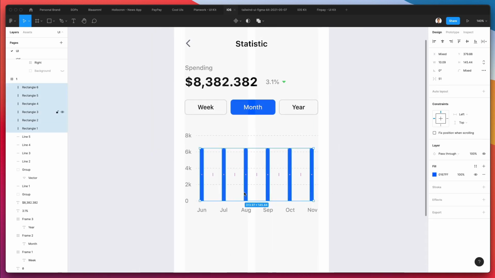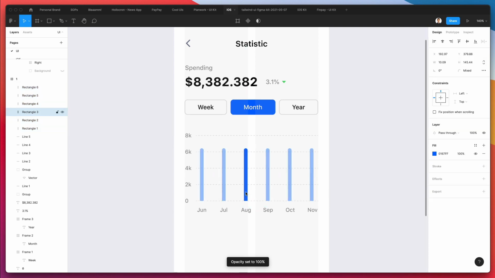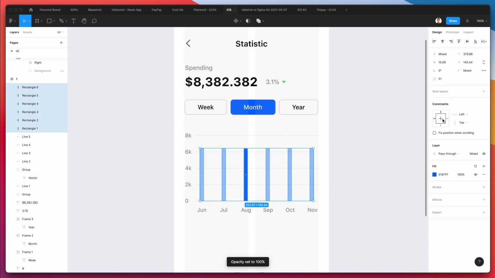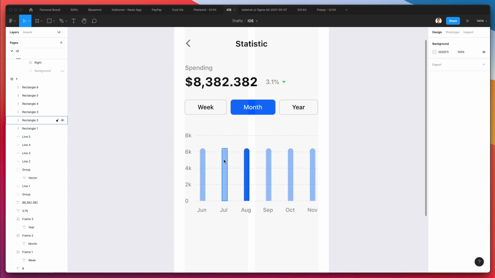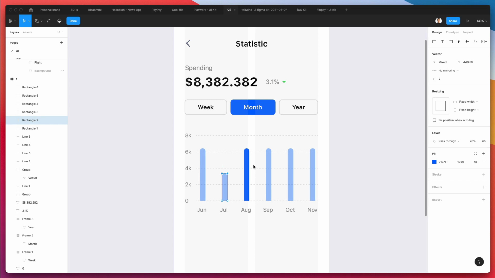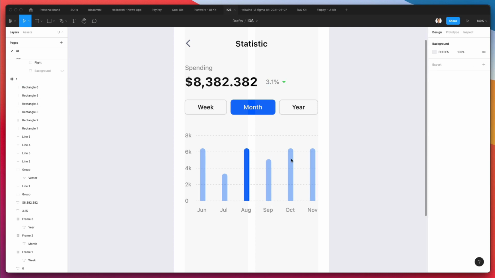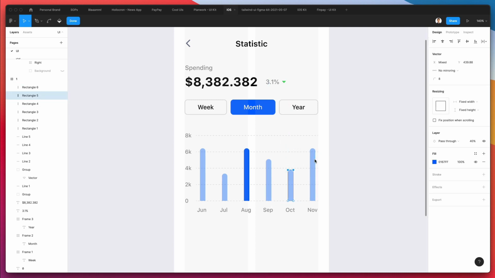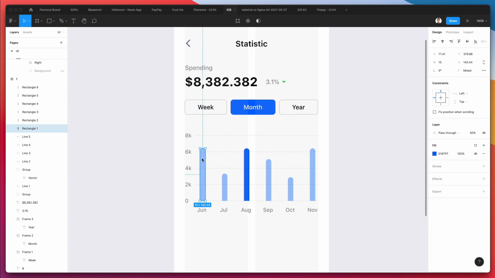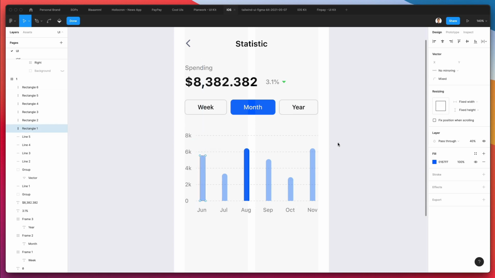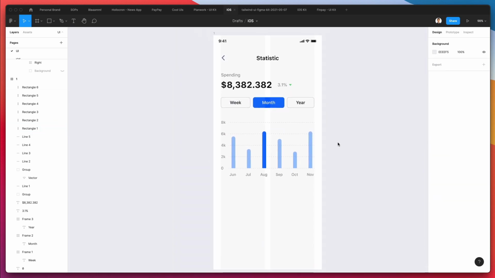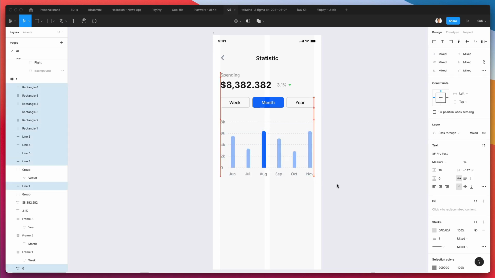And I'm probably going to make all of them like 40% opacity except for one. Let's increase the width just a little bit. Just like that. We're going to change up and kind of like mix and match these graphs, so we can have some visual variety overall. And I think all is good so far.